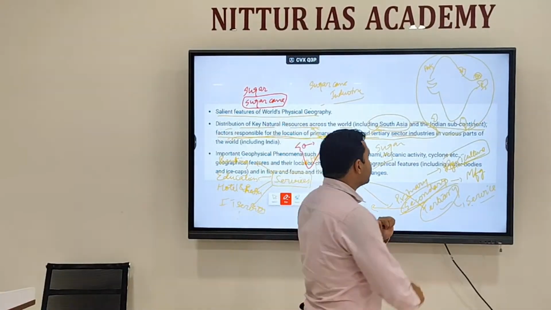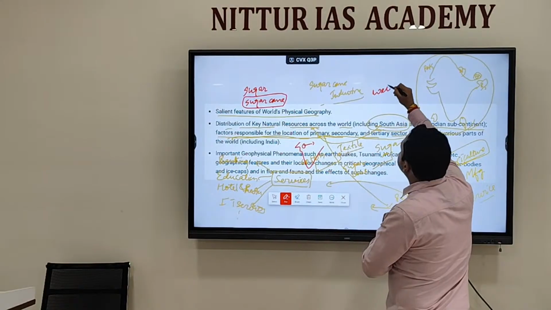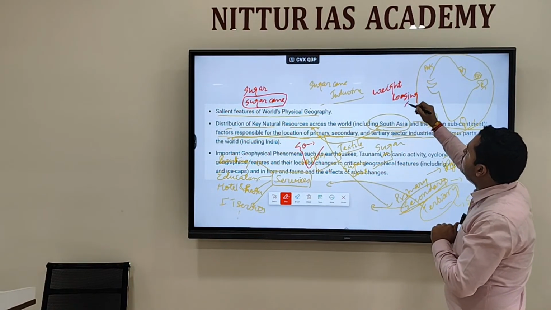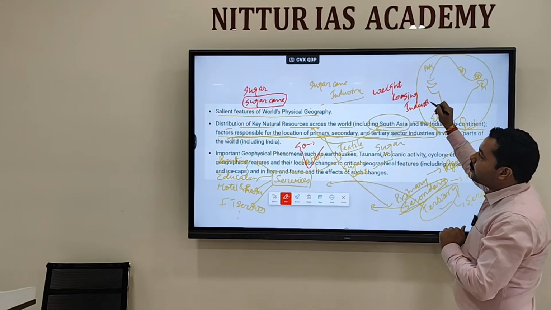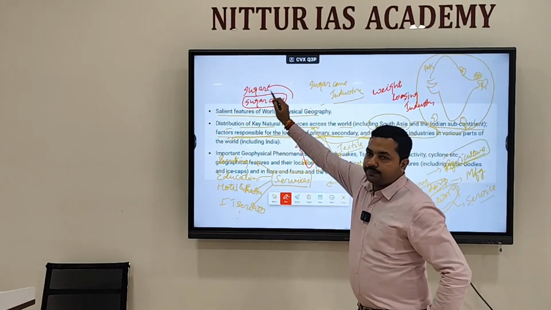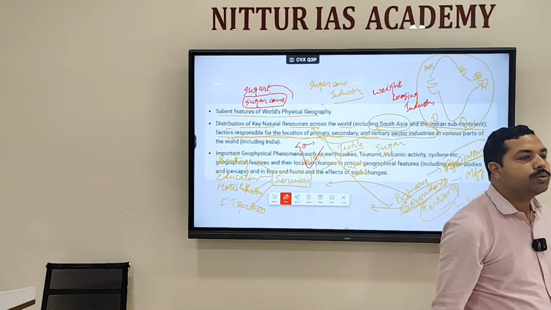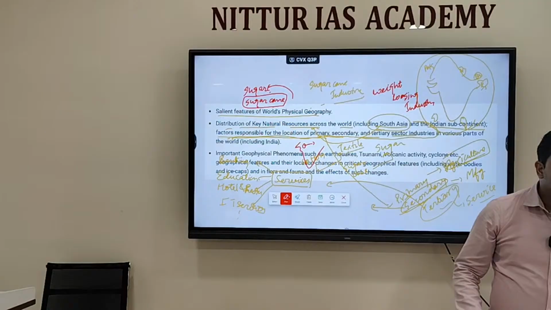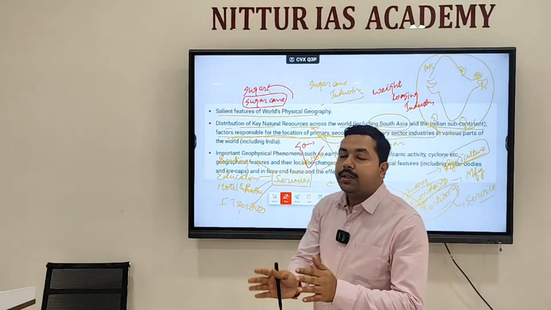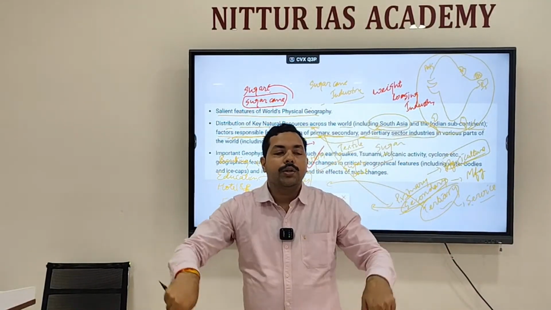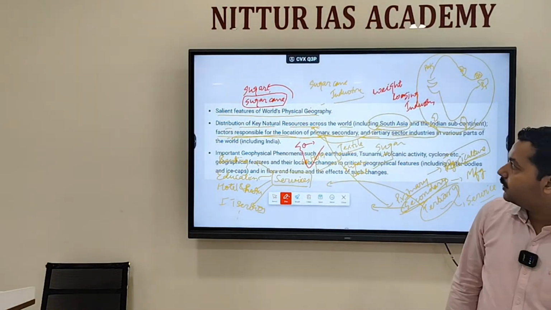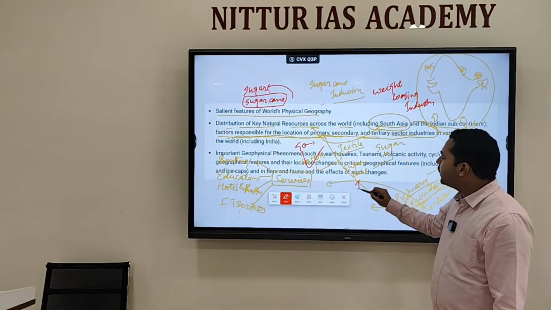So such type of industries are called weight losing industries. After processing, it is losing weight. That's why it is called which type of industry? Weight losing industry. So weight losing industry, generally you set up near nothing but what? Near the raw material. Where you get the raw material, there you set up the sugarcane industry. Let's say iron and steel industries.